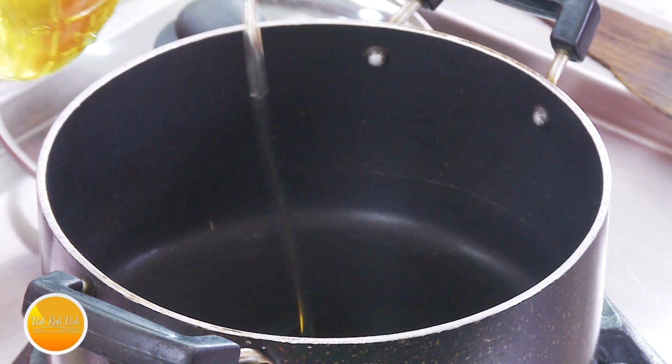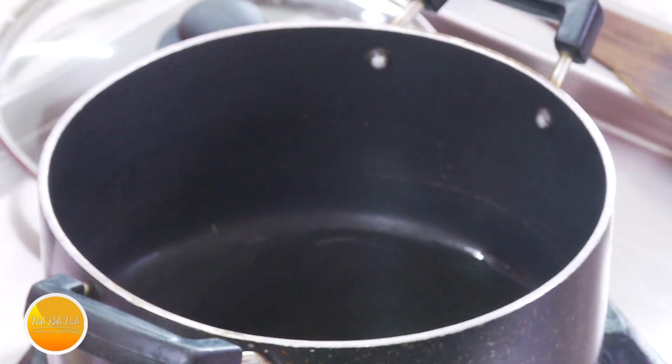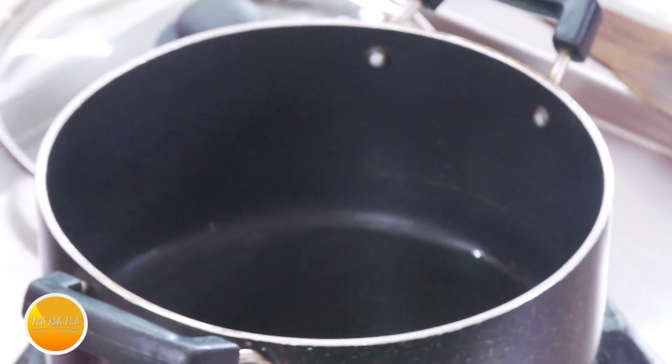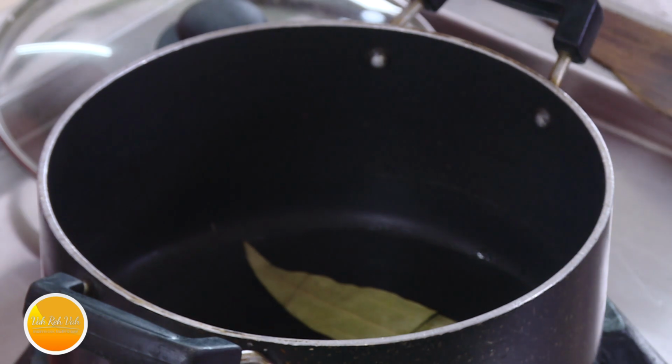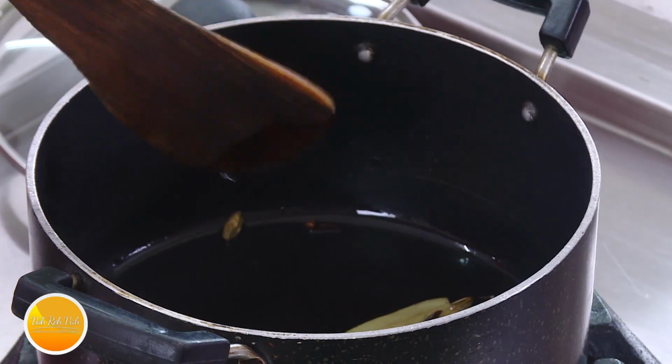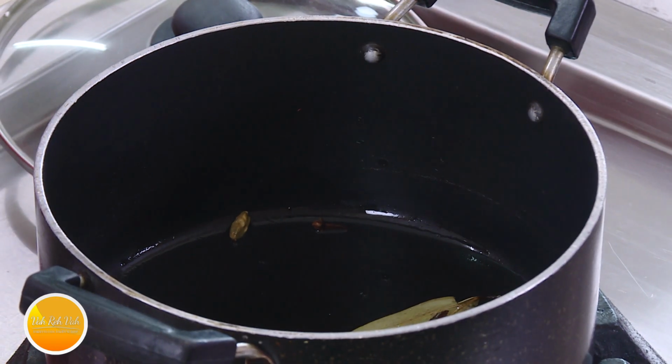For this, first we're going to add some oil in a pan. Even before the oil gets hot, we're going to add the garam masala: the bay leaf, the cinnamon sticks, the cloves and the cardamom. Fry it on a slow flame. All we are trying to do is extract the flavors here.